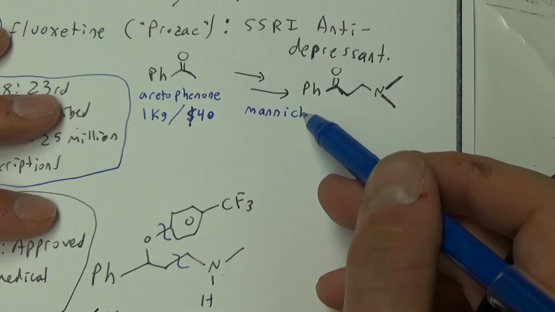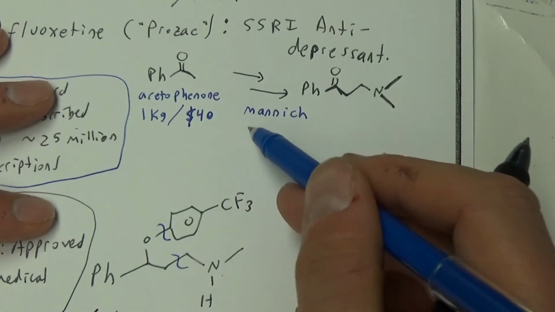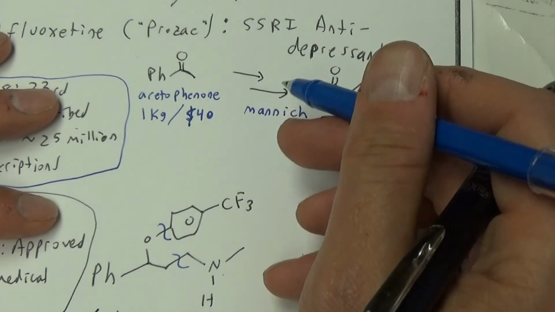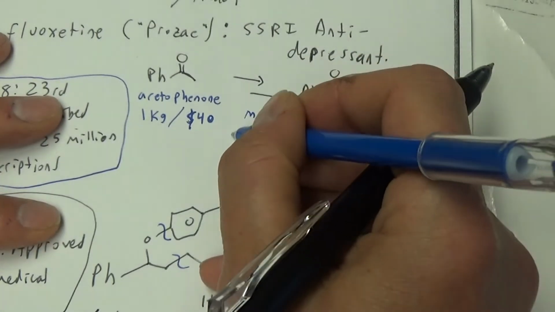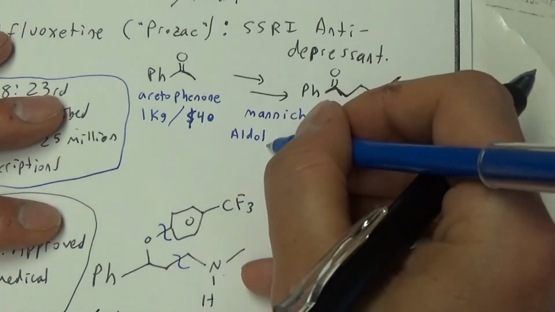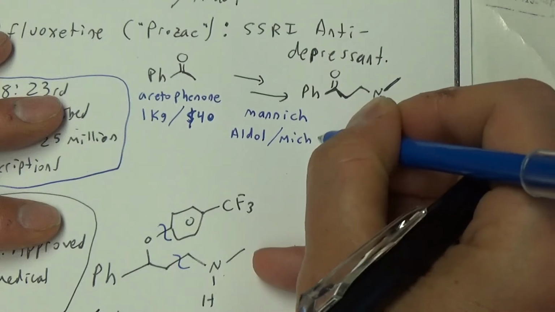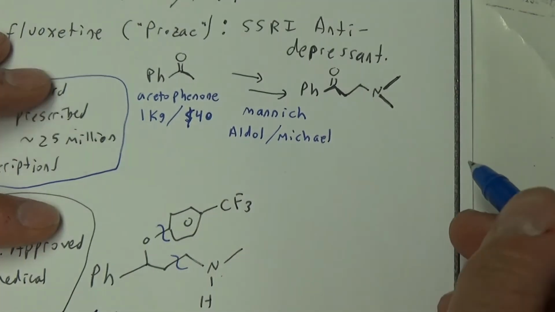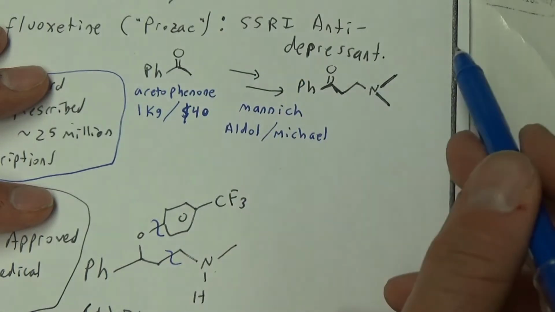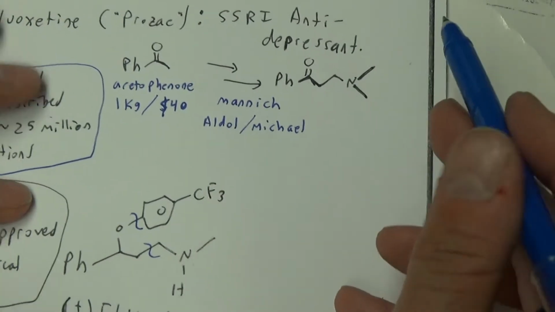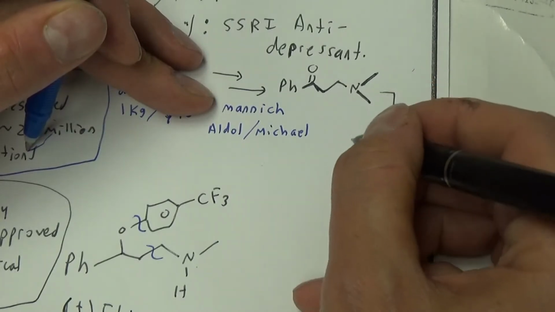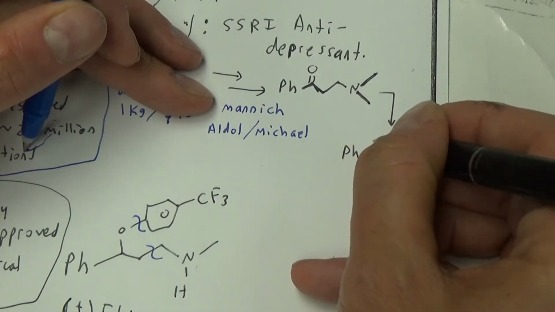And it is a kind of combination of the aldol reaction, which we talked about a little bit, and the Michael. That's what a Mannich is. Okay, we'll get back to that. But that's essentially take that, and then they add the nitrogen with the 2 methyls. Then the next thing they do is really simple. They reduce the ketone to an alcohol.